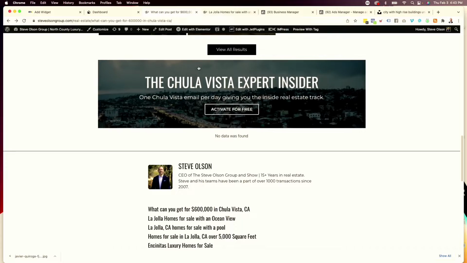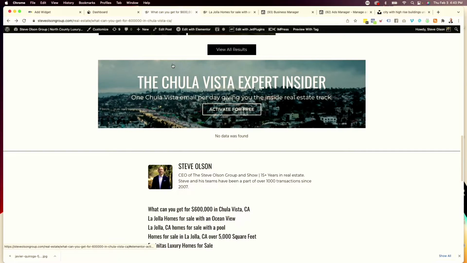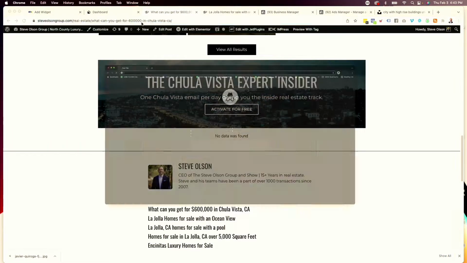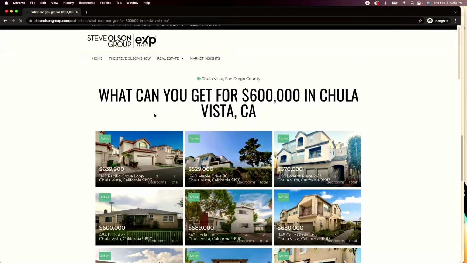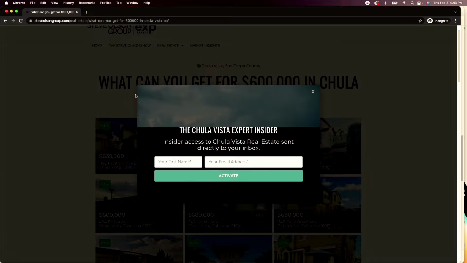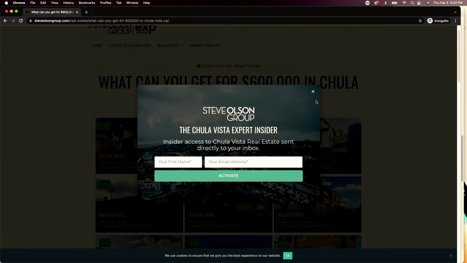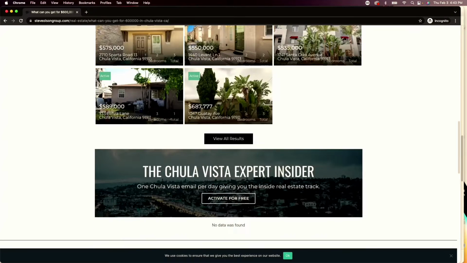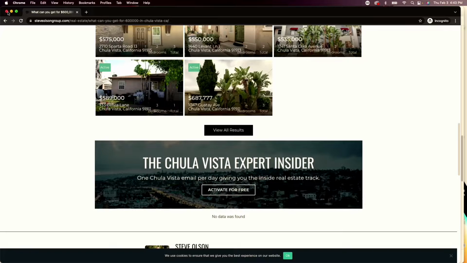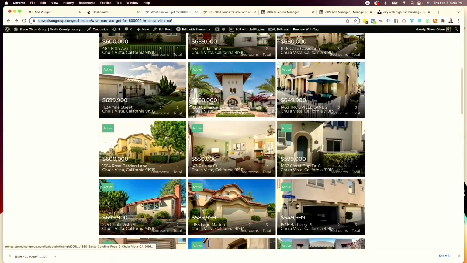If they look to exit this page, if I go copy this and go to an incognito window, it's set to wait 12 seconds, or when I try to exit, that will go again and automatically pop up. So remember, the content that we're creating right now, I'm not trying to squeeze them, but I do want to give them opportunities to join the email list if they want to. So the page is done.